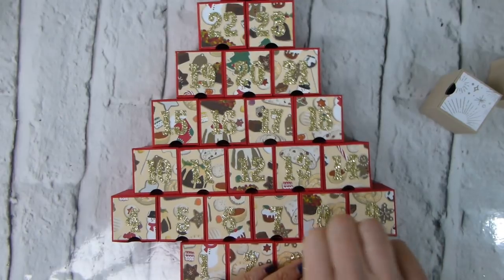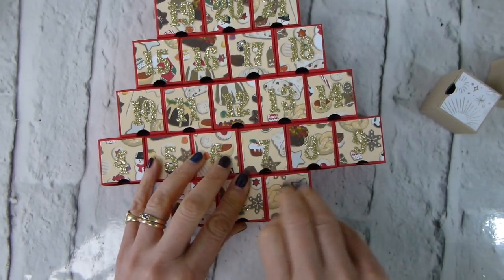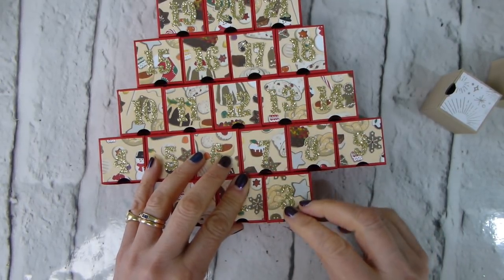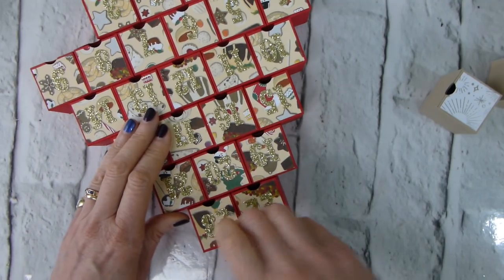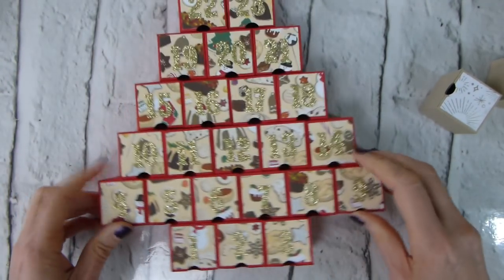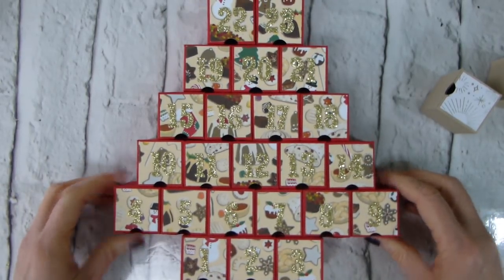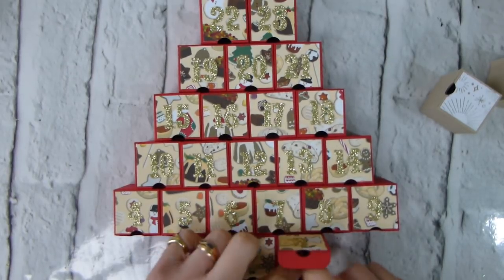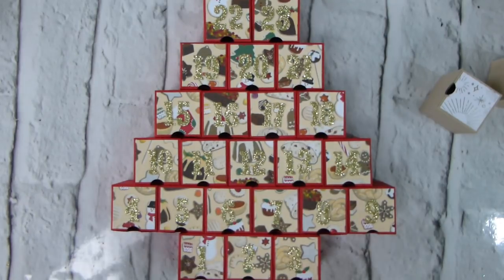Now, I think I may have had a design fault. I've put the lids so that they come up from the bottom. And I think it might be better, because as you've opened them, it's going to be there. I don't know. It may be better to actually have them so that they flap down. I can't decide. I think it probably depends on whether you close your window afterwards. I see it as, you know, open your window, take out whatever you put in there. Nice chocolate, bit of jewellery, something like that, and then close it up again.